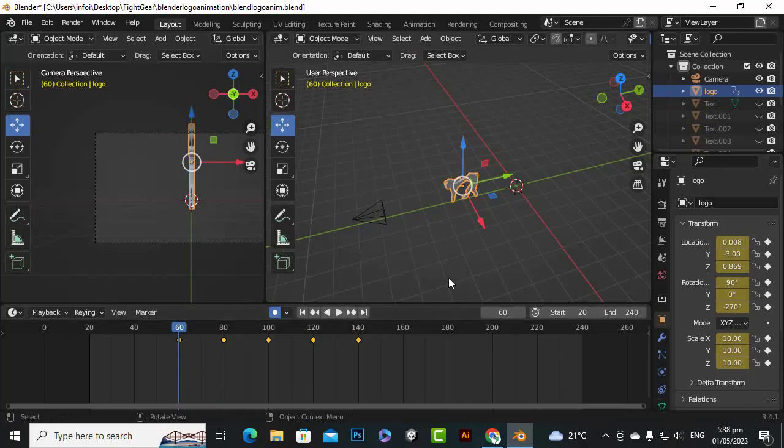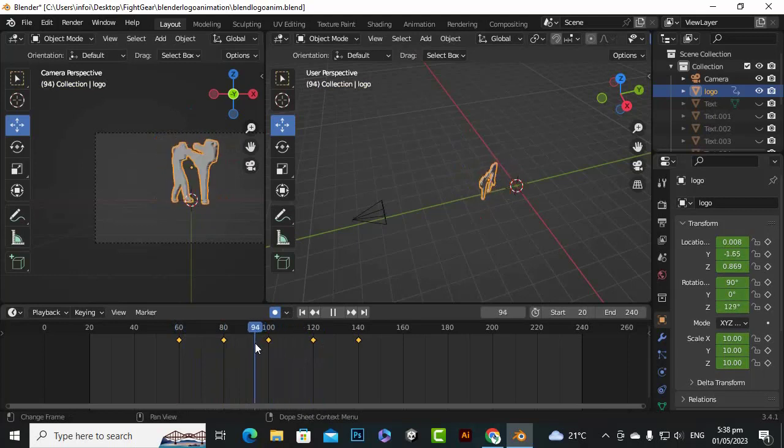Let's see again, and yeah, now it's good. Again I don't know why it's coming here and then moving like this. Anyhow, no issue. We are happy with 270, and then we can move it like this. That's a better logo animation, so no issue.